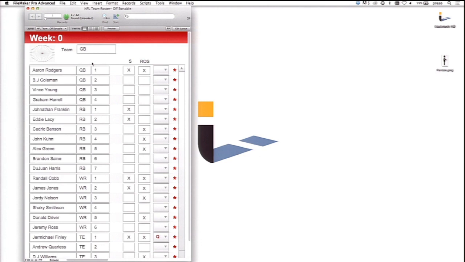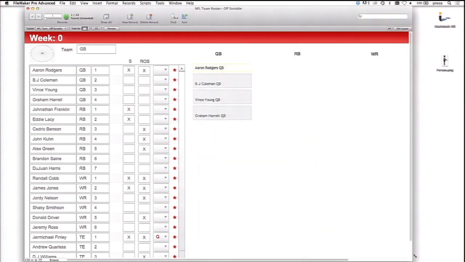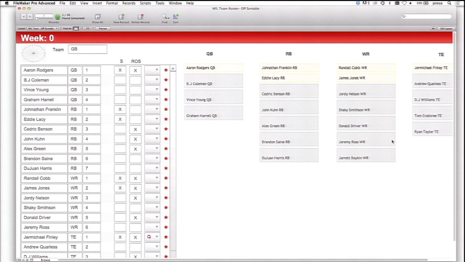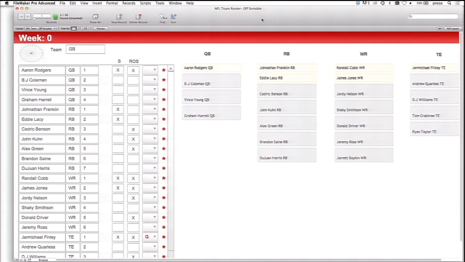So what I want to do is be able to change, Aaron Rodgers is the number one quarterback, but God forbid Vince Young is the starter at some point. Oh my Lord. So what I did is I created, how are my edges there? You guessed it, a web viewer on this layout so that I can more easily interact with this information. So for example, let's say Vince Young becomes the starting quarterback. Watch what happens over here when I change Aaron Rodgers back.